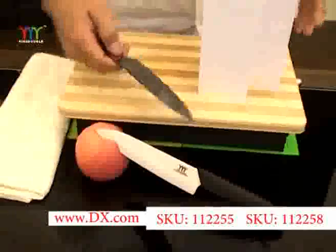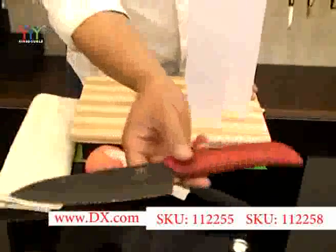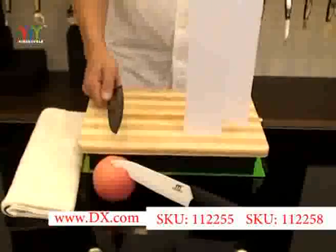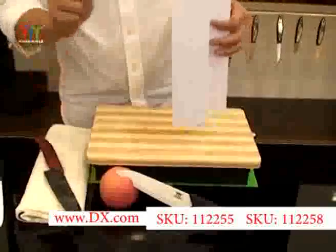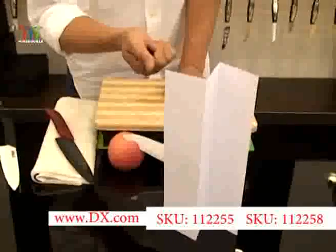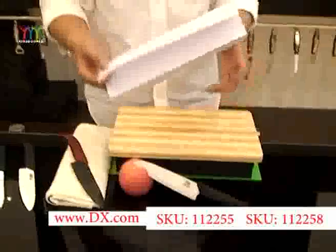This is a 7 inch black mirror cover ceramic knife. The black mirror cover can reflect the high grade of the knife. The knife is very sharp. Its hardness is higher. In the course of making a knife, the skill and experience of the knife-making master is also very important. Now, let's test the sharpness of the knife together.